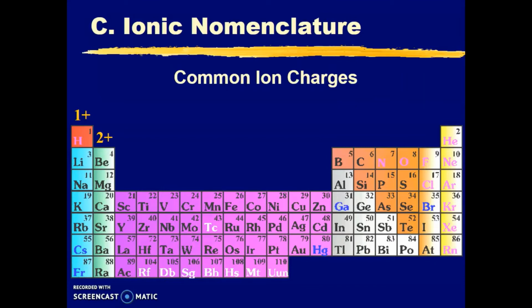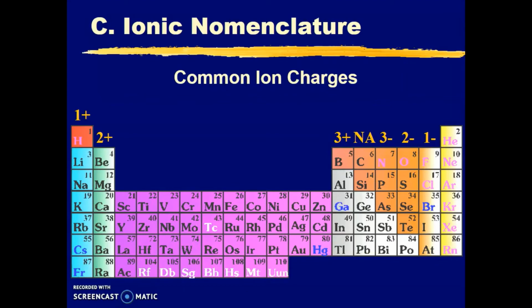The transition metals, transition, so you'll need Roman numerals for those. Over here, the 3A column, they take on a positive 3 charge. They like to get rid of those 3 extra electrons. This column varies. This column takes on a negative 3 charge. They like to pick up 3 extra electrons. This one likes to pick up 2 electrons, become negative 2. And this one is negative 1. It likes to pick up that 1 electron. So this is your pattern. 1, 2, 3, skip 1, 3, 2, 1.